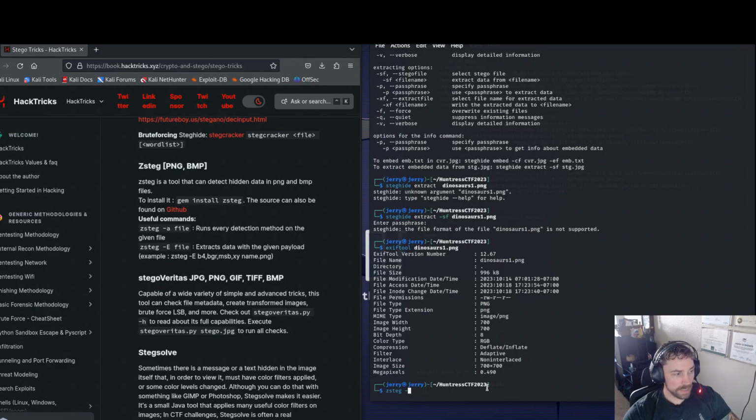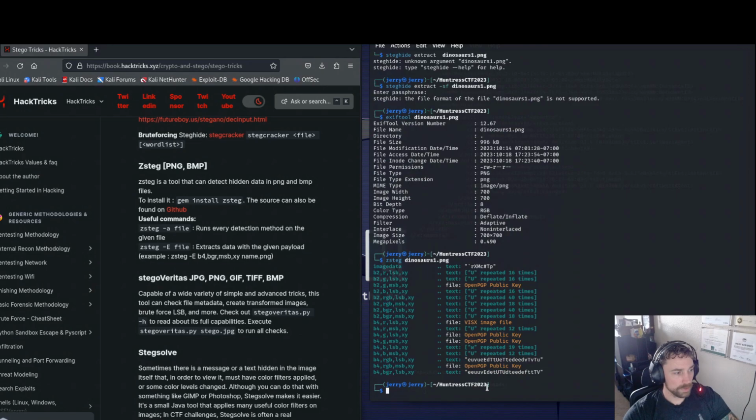So let's just do zsteg, right? So dinosaurs, right? And there's some weird information on here. This is not exactly incorrect or right. What's happening is that when you run zsteg by itself on a file, it's just going to do a very basic kind of overpass to find certain information. It doesn't necessarily mean that this information is correct. It just means that it pulled certain things and it's probably related to something, right?